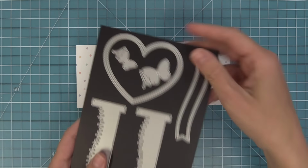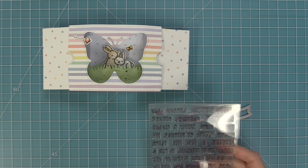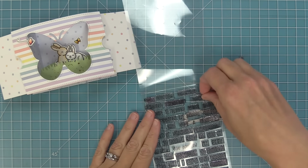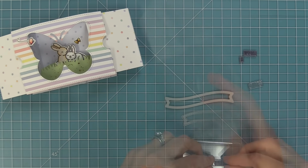The next thing that this card needs is a sentiment. And the Ta-da Diorama heart window has this really cool stitched banner that I just love. And I'm going to bring out one of my favorite new stamp sets, which is the Henry's Build a Sentiment Spring. And what's so fun about it is that you can build your sentiment. So I'm going through and just picking out different words that are going to make the perfect sentiment for my card.